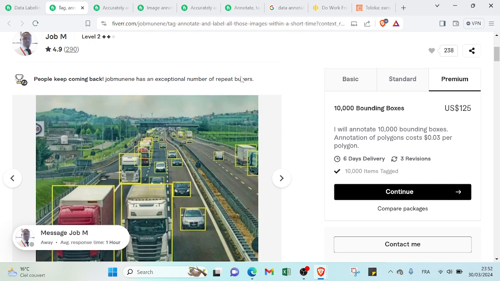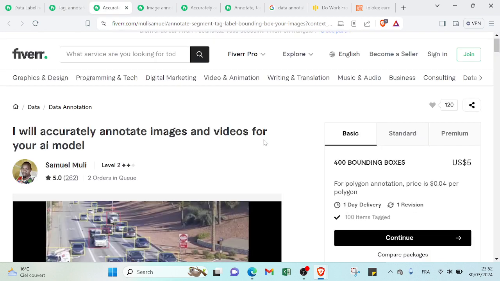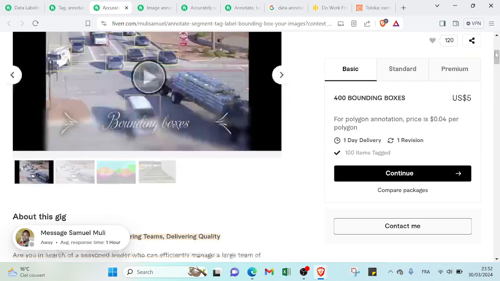You can find similar offers, but not with the same details. As you can see here, we have the amount and the bounding boxes delivery, and it's really different in other offers. Let's see another offer.